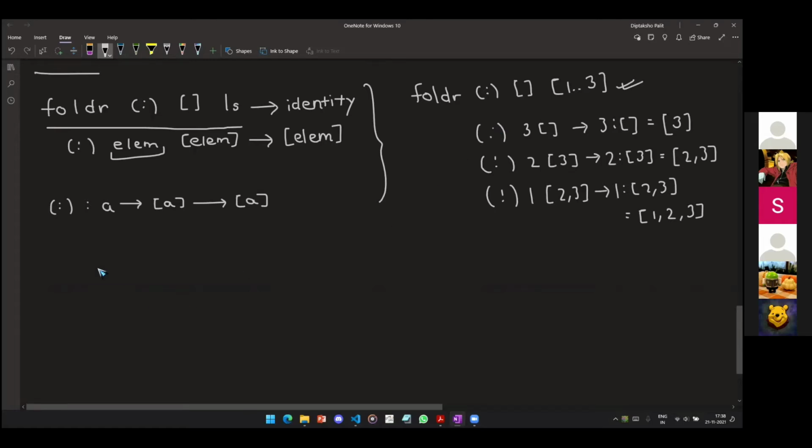Yeah. Okay. So let us define the type of folder for this, specifically. So, okay, this is actually bad notation. Folder shouldn't be like this, but yeah, sure. So our first is this operation. So what does this operation do? It takes an integer. Yeah. So this should be universal, but we are just doing this for this particular case. So it takes an integer and a list of integers, int, and it spits out another list of integers. Does that make sense? The type of colon?